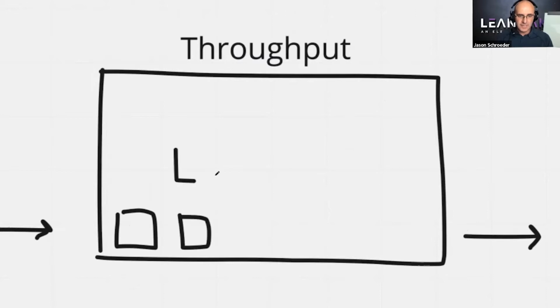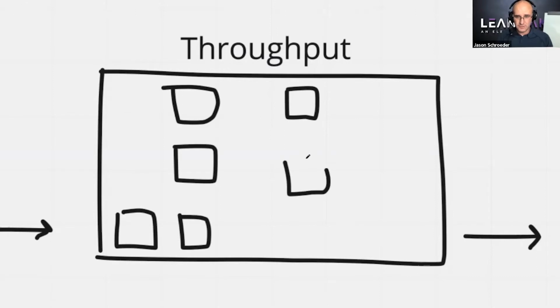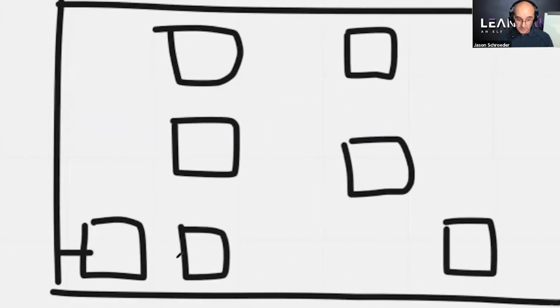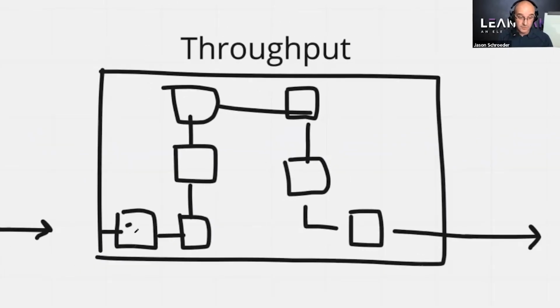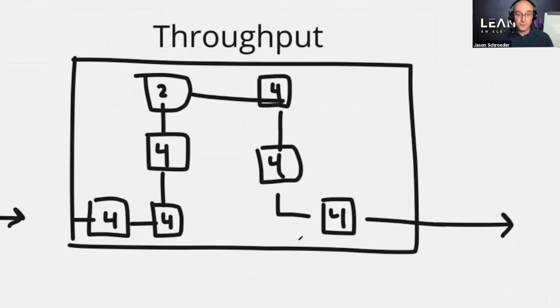each of these machines. And actually, we have a killer PowerPoint that Adam made that I can bring up in a minute. But let's say they have to go through these machines in order. So from one to the other, to the other, to the other, to the other. Let's say that this machine goes 4 parts per hour, 4 parts per hour, 4, 2, 4, 4, 4. What would be the throughput of this system?